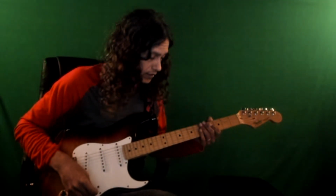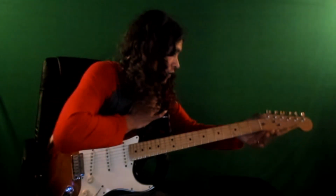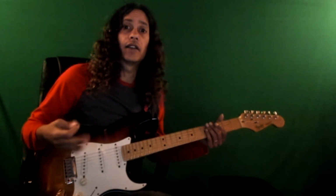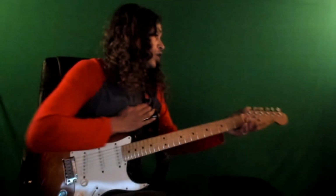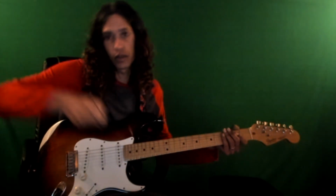A couple tricks I like to do with the Strat is maybe the old bending the neck down like Jake E. Lee. Gives you a little bit of a descending sound if you're not using a bar. And then sometimes, if I was trying to make it sound like a dive bomb, say it was like an A, and I wanted it to go further, I just pre-bend up to an A and just let it come down. Then it sounds like I was lowering a bar.